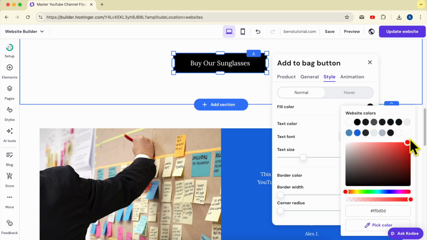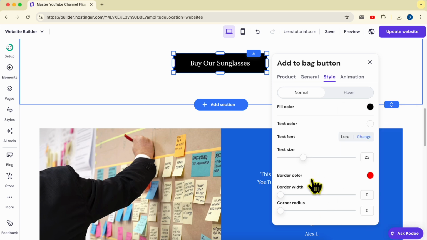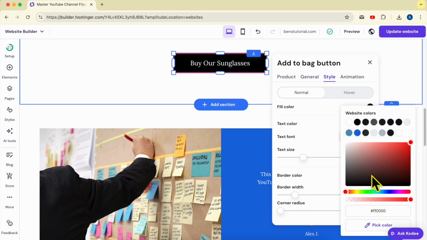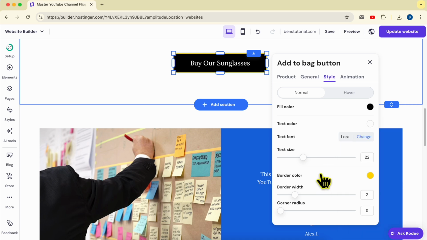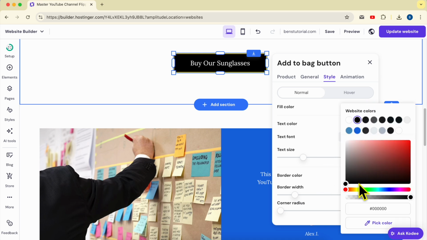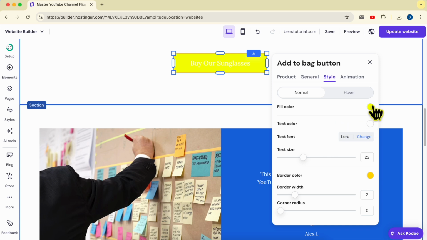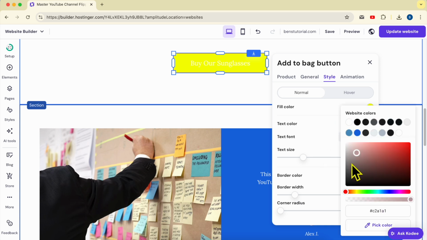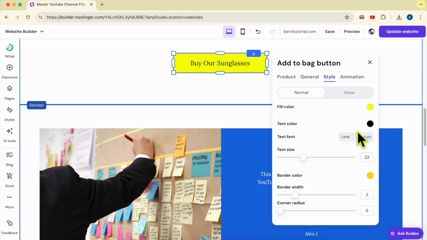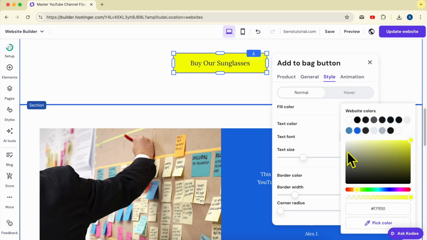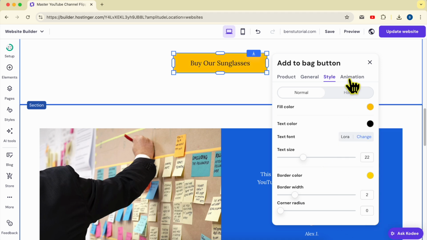For the border, you can even change their color, width, text color. I will go with black, or instead of this I will go with this yellow, like that.